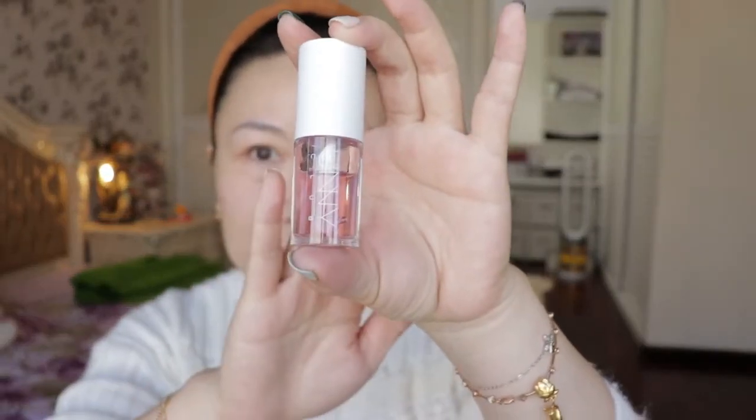So just going to be a simple get ready with me using a few new things. My lip is really, really dry and this lip oil — I love it and I hate it. It's from Uni Club, featured in one of my unboxing videos. The good thing about it is it's so hydrating, it's not sticky. Although when you do swatches it seems sticky, when you apply it on the lip it's not sticky. Especially if you have dead skin, apply this and your dead skin just disappears — it merges back into your lip skin. Your lip becomes so smooth and hydrated, and this one doesn't cause dryness afterwards. The thing I hate is the taste — it tastes like you're eating face cream.